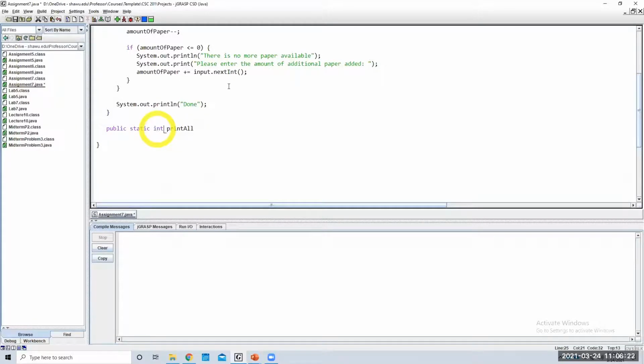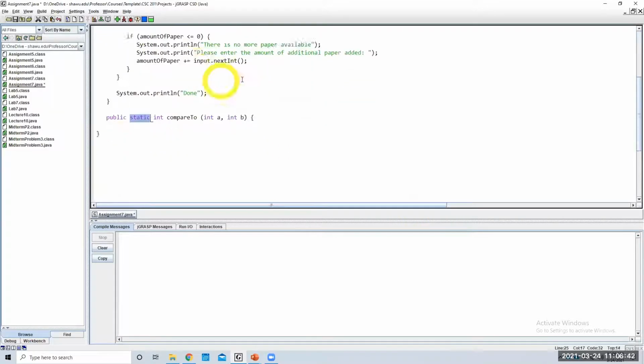And so basically this integer will say compare to int A and int B. So again, this method right here, it's a public method. Static, I put the static keyword in here so that I can call it from the main method.